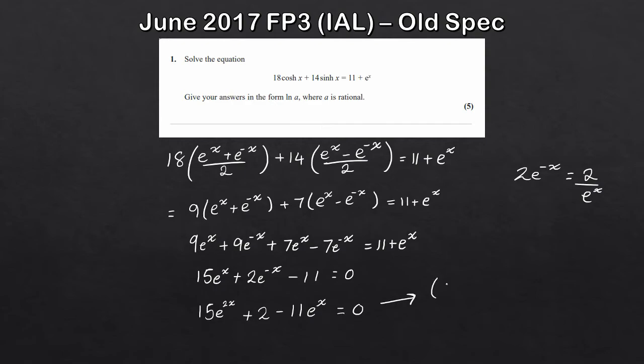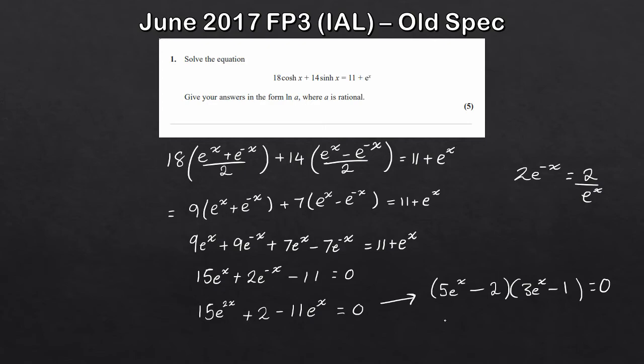Because it's 15e to the 2x, it's either going to be 15 and 1 or 5 and 3. So this you might just have to play around with. But seeing as I've already worked it out, what it does work out to be is 5e to the x minus something, and that'll be 3e to the x minus something. Okay. Well, what are these somethings? I need it to give me plus 2, and because it's minus 11 in the middle again, this is going to have to be minus 2 and minus 1. It's just which way around it goes. So it'll be minus 2 there and your minus 1 there.